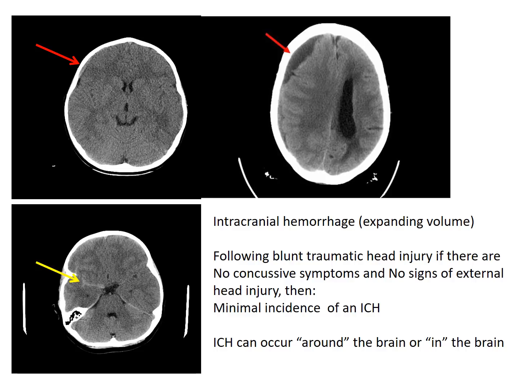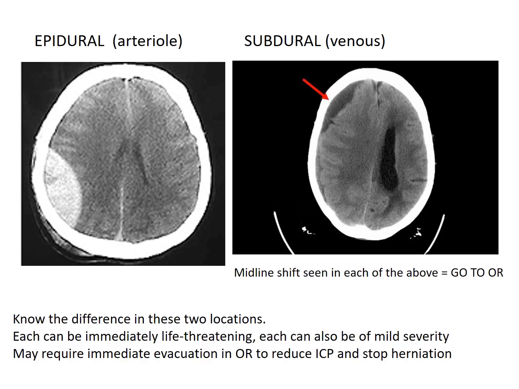Again, the imaging does not show us a concussion. The concussion is the symptoms. The medical imaging is to rule out intracranial hemorrhage. And here you can see an epidural hematoma, an acute epidural hematoma on a CT scan. See the blood. Again, blood looks white. And here might be a chronic subdural hematoma. Blood may have started the resorptive process, and now that mass lesion tends to look a little bit darker.